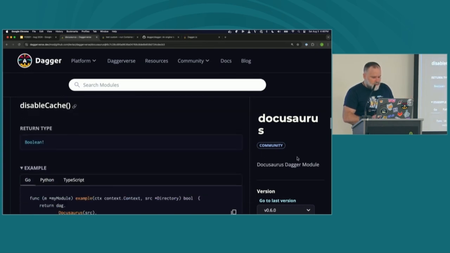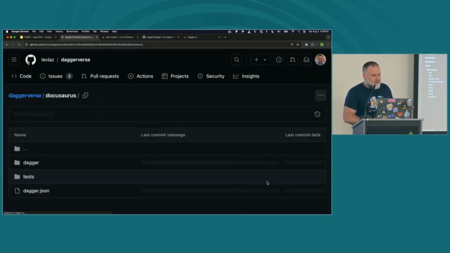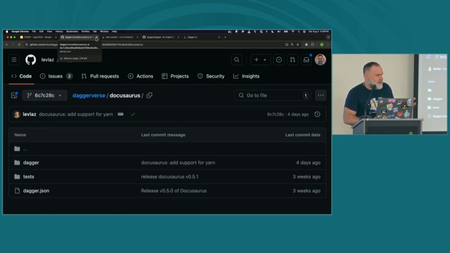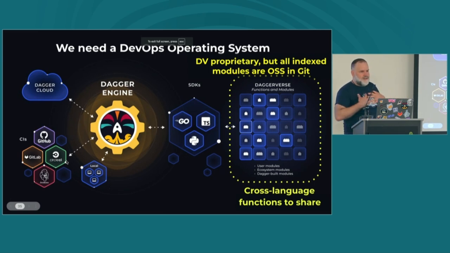Everything that's in the Daggerverse has an open source license on it. You can check that out. This one's an MIT licensed one, for example. And you can view the source code because everything is hosted on public Git servers. It could be on GitLab, could be on GitHub, something that's publicly accessible on the internet. But it could be something you host as well. So that's what the Daggerverse is all about, tons and tons of stuff. I'll call out that the Daggerverse itself, we maintain it and the source code is not open. But as I said, all the modules that are in there are just indexed. We don't store them. They're stored in whoever's Git server. And all the licenses are called out explicitly.